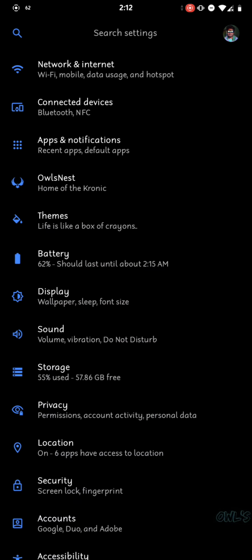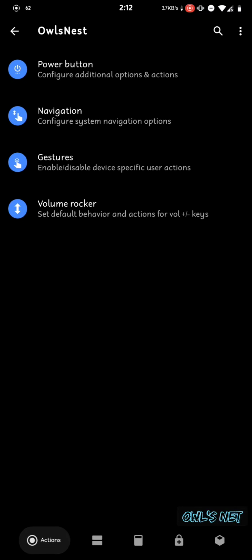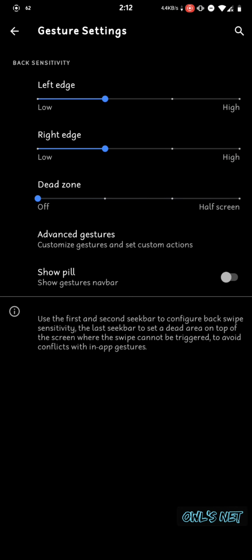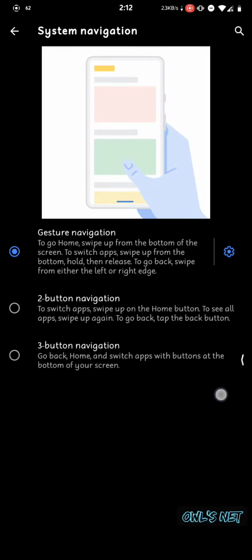So now first let me show you the customizations on AOSiP, which is AOSiP and themes. So you can customize from these two options. So now first let me show you the AOSiP. So here in the actions we have the power button, navigations, system navigations, and we have the gesture settings.